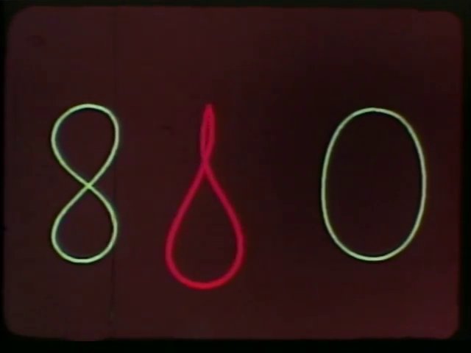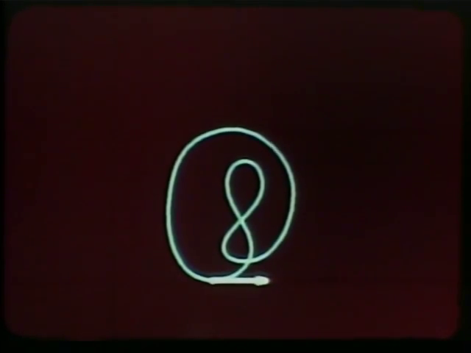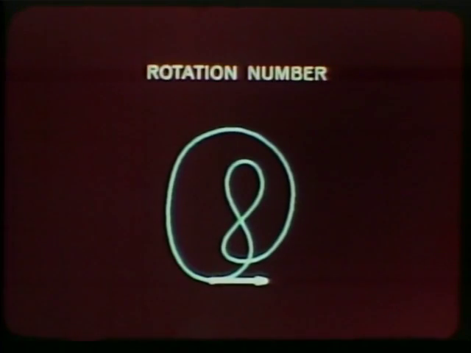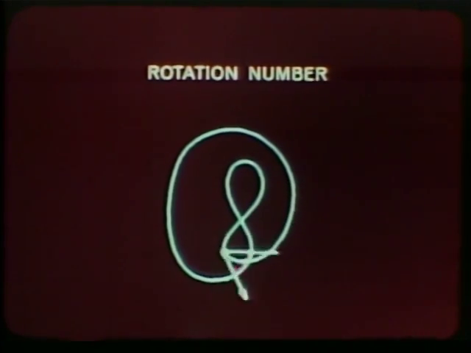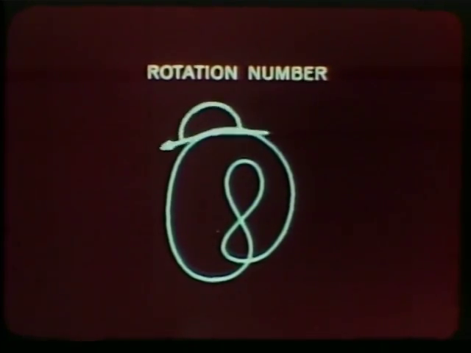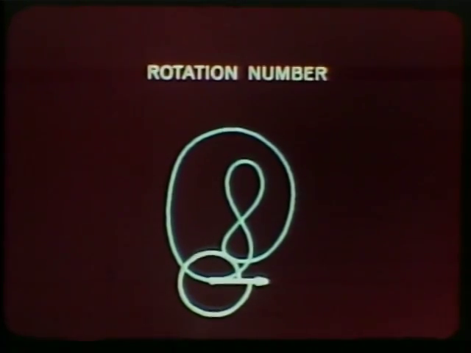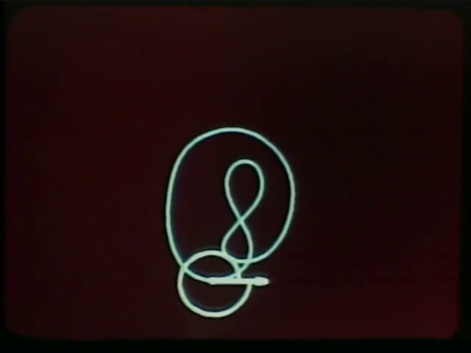Are the figure eight and the circle regularly homotopic? The ways we have seen for turning a figure eight into a circle all violate the rules. Later in the film, we will prove that there is no regular homotopy between them. This proof uses rotation numbers. The rotation number of a regular curve is the number of times the tangent vector rotates going once around the curve. Remember that a curve is the path of a moving point — you must specify the direction it is traced, and this may affect the rotation number.